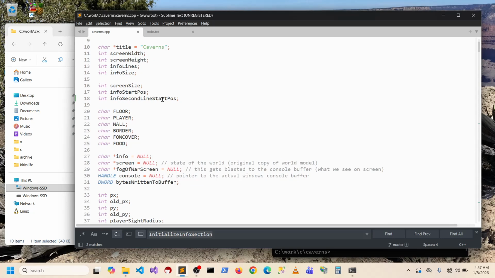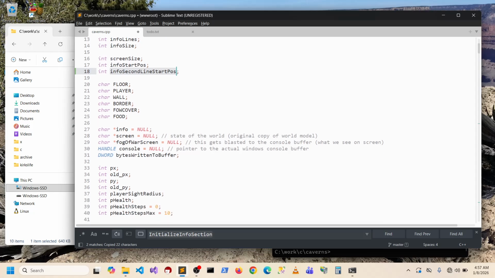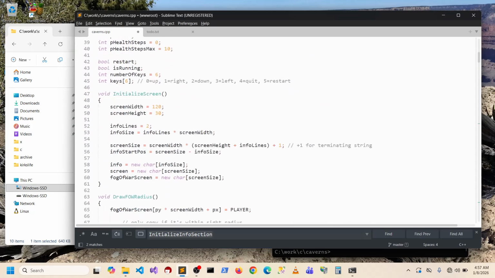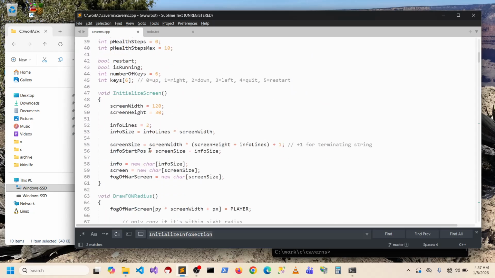Info second line start position, but we never. I think that was the original thing we were doing. Oh, there it is. Screen size minus info size. It's that.